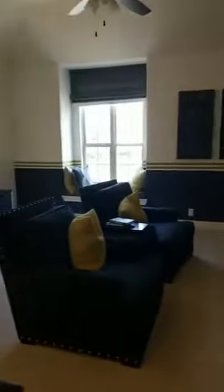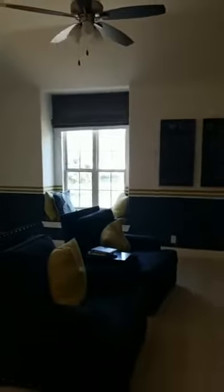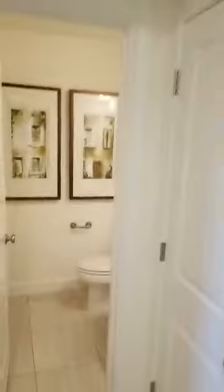One thing about Highland Homes — they always put radiant barrier and extra insulation in the roof. These are very high-efficiency homes. Heading upstairs, to the left is your extra living space with a little bay window and a built-in window seat. They added on this extra bath and media room, which could be another bedroom if you need a five-bedroom layout.